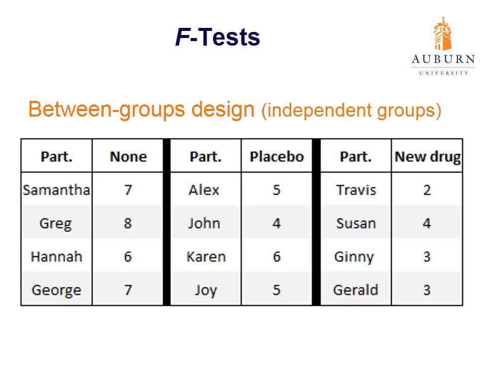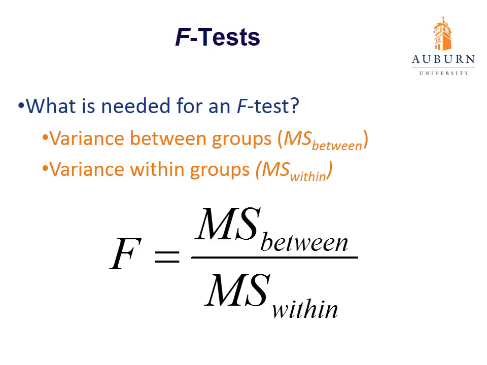independent variable. Here is the F statistic equation. You'll notice in the numerator that we have the variance between the groups, and then in the denominator we'll have the variance within the groups. So remember, this F-test is an ANOVA F-test. It's an analysis of variance, and so we're going to have variances in our equation. So it'll be a ratio of variances between the groups divided by within the groups.